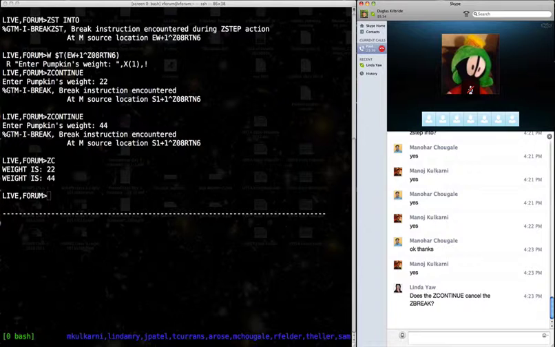If it's in a loop and it hits the Z break again, it's gonna stop. I set the Z break on a specific line, and if I happen to hit that line again, I'm going to break again.